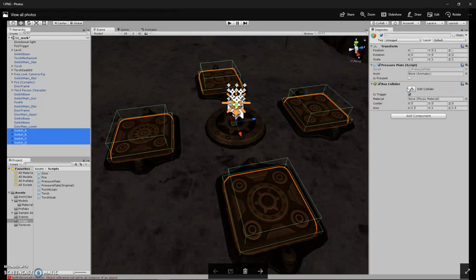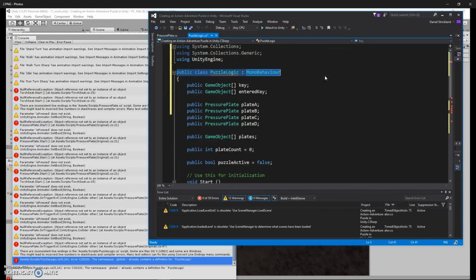I made sure that the box collider was big enough, so whenever you step in the box collider, that's supposed to trigger the animation for the plate to go down. And basically, this was getting ready for the puzzle logic. And so here, look at all those warnings. Yeah, I was trying to, let's see, puzzle logic.